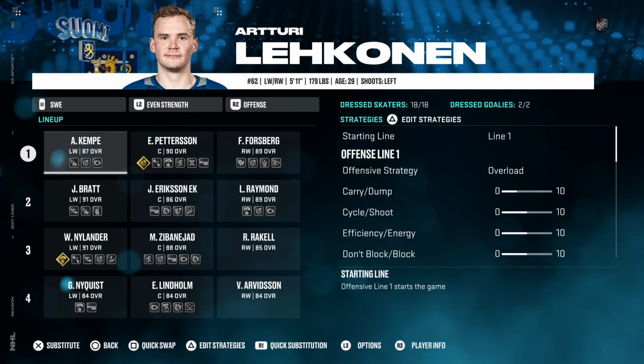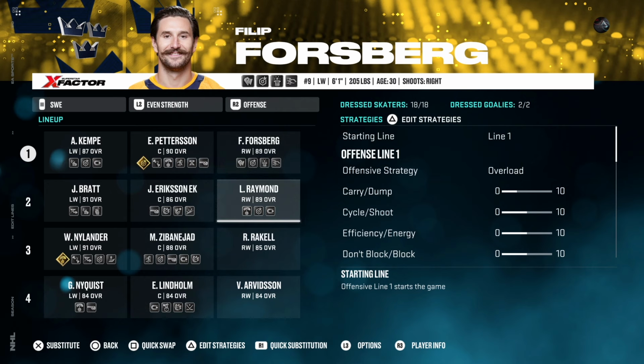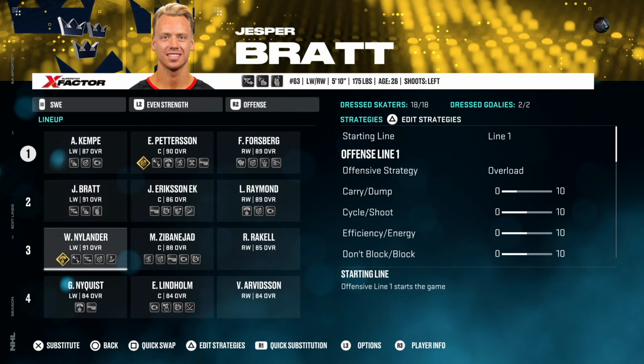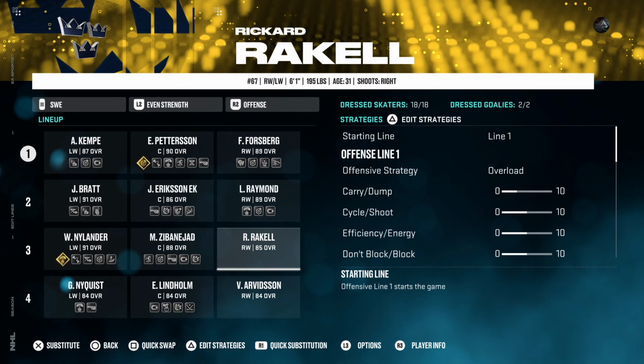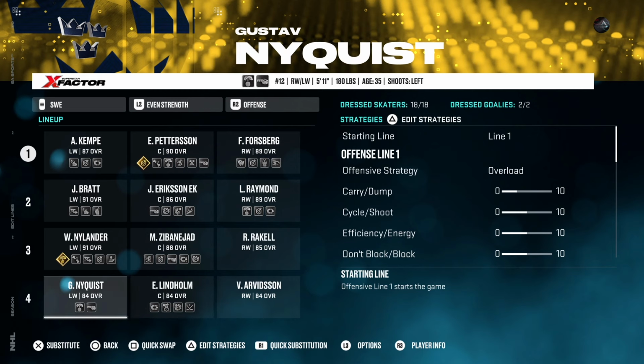All right? So over in Sweden, Kempe, Pettersson, and Forsberg on the first line, 87, 90, and 89. Second line, Rakell, Eriksson Ek, and Bratt, 89, 86, 91. Third line, Nylander, Zibanejad, Rakell, 91, 88, 85. And fourth line, Arvidsson, Lindholm, and Nyquist, all at 84 overall.